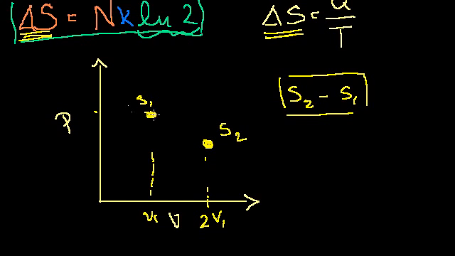I mean, I could have taken some crazy quasi-static path like that, right? So any path that goes from this S1 to this S2 will have the same heat going into the system, or should have the same, let me take that. Any system that goes from S1 to S2, regardless of its path, will have the same change in S, because their S was something here, and it's something different over here, and you just take the difference between the two.